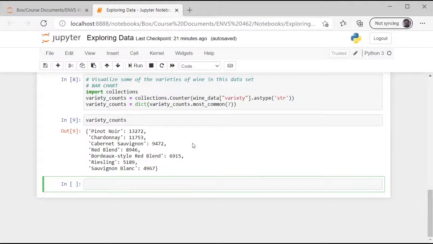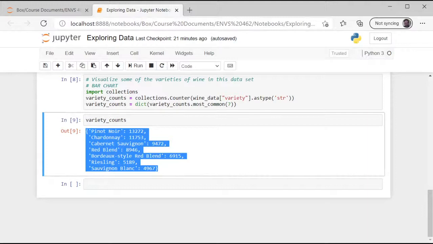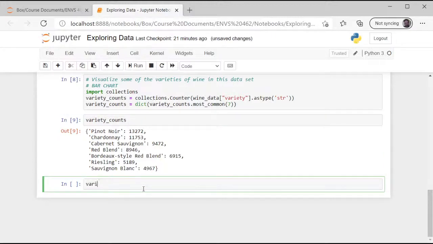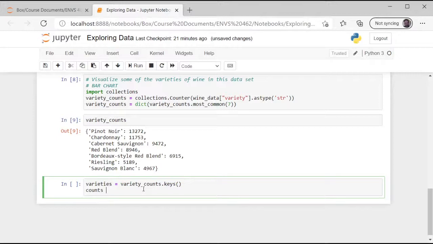All right, so what I'm going to do is, this type of data structure here is called a dictionary in Python, and it's got keys, and it's got values. So each key has a value associated with it. So we want to look at these things separately. So what I'll do is, the keys are the varieties, so I'm going to pull the keys out of the dictionary, and the counts are the values.